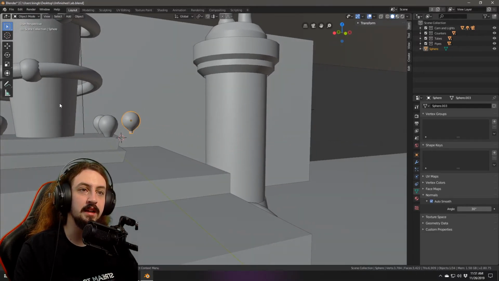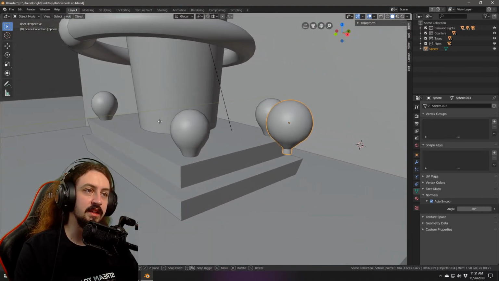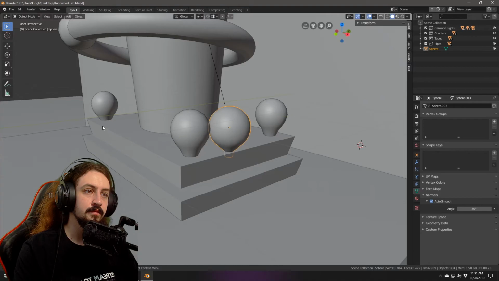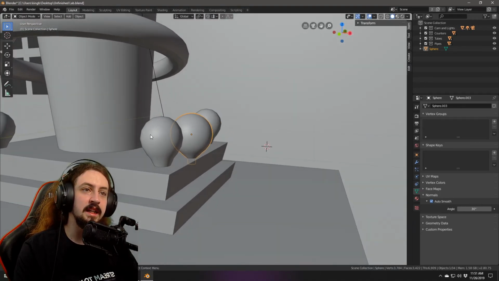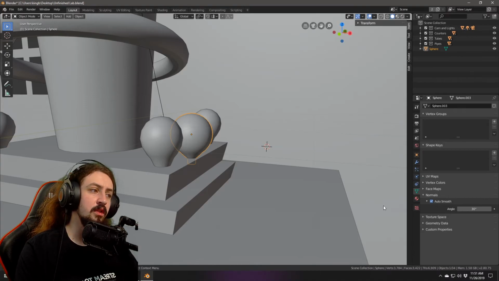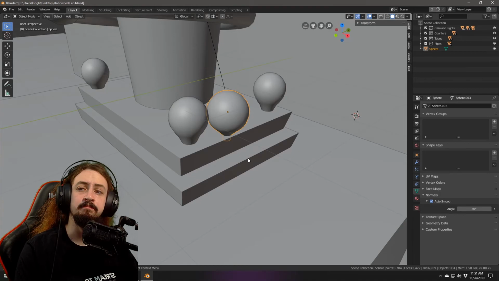If I would take it back, it looks roughly the same. Obviously, not the bottom or anything like that, but if I would just go boop, it has that same feel to it. And I so far have not needed to change the angle whatsoever whenever shading smooth. So keeping it at a 30-degree angle is all you really need.